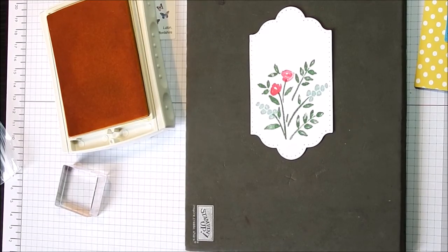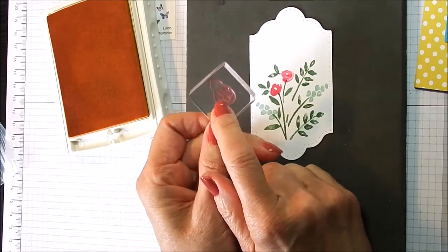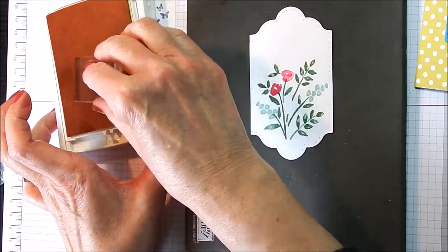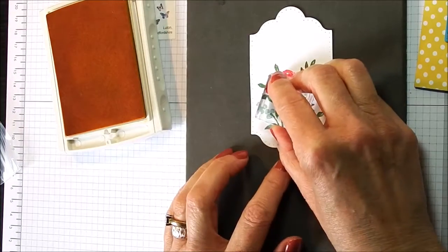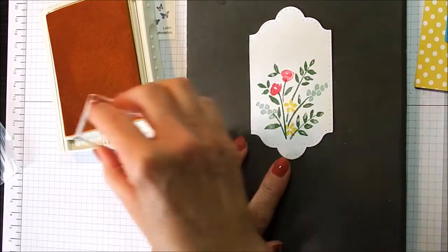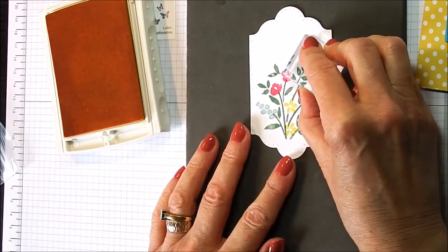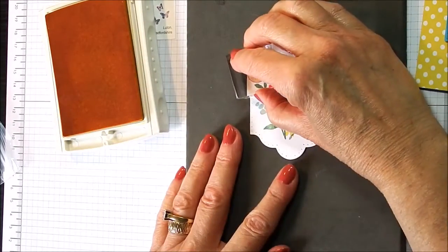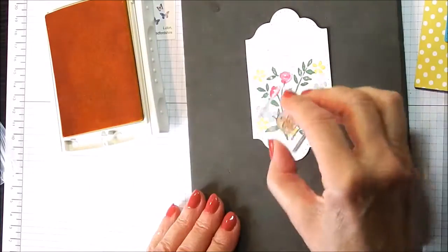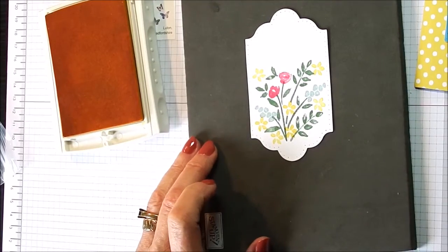So I just get the little tiny flower, which looks a bit like a primrose to me. So again, you have that little sticking out edges at the top. And then that fits nicely inside that little space there. And then I just go around and I put these little flowers just where I fancy to put them, really, because I like a lot of them. So like that, and I think that's more than enough.